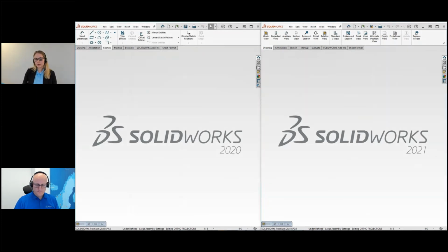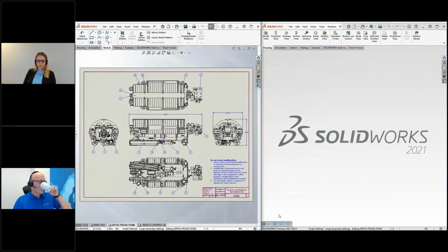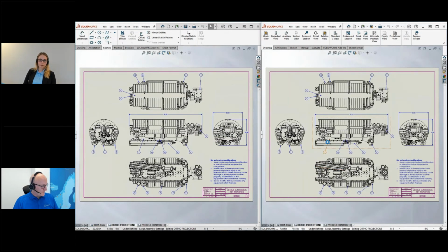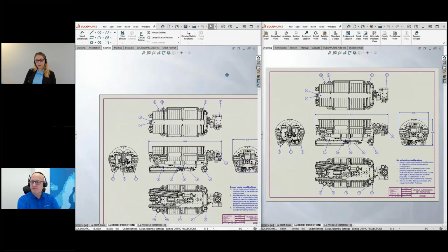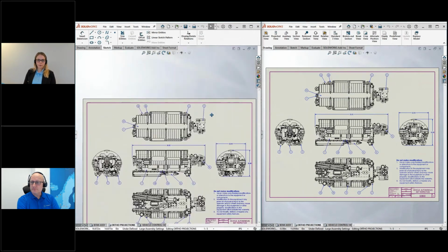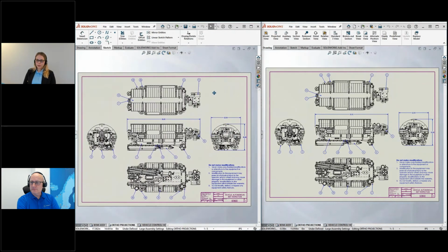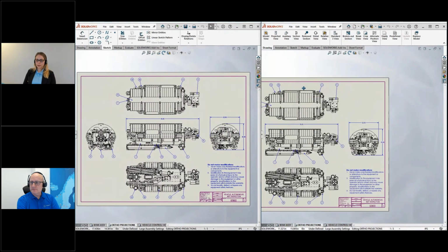In this video, I have SOLIDWORKS 2020 on the left side and 2021 on the right side. In both of them, I'm going to open a drawing of a large assembly with about 2,400 components. I'm going to start by panning the drawing in 2020. And as you can see, it's quite good, but it's not spot on my mouse. There's a bit of delay between my movement and the movement of the drawing. If I do the same in 2021, it is spot on.